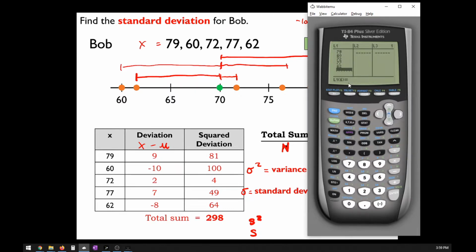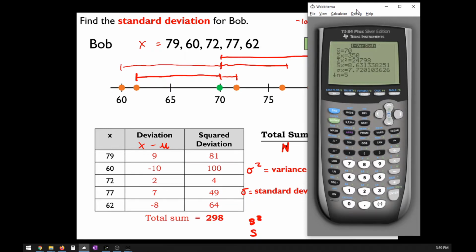Okay, so once you have it in there, it's always good practice to quit out of this and then go back to stat and then go to calc 1-Var Stats. Right, so we're going to input L1 because that's where I put this list. So L1's already there. And make sure you delete L2 because we don't need it. We don't have an L2, or we don't have a frequency list in this case, right? So we're going to click calculate.